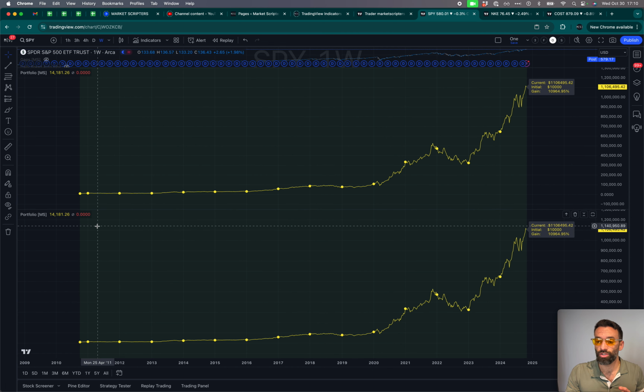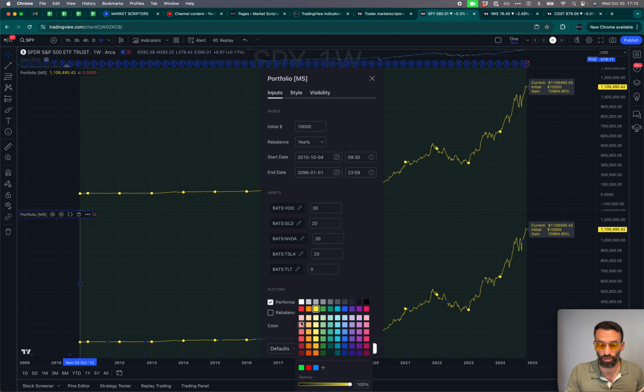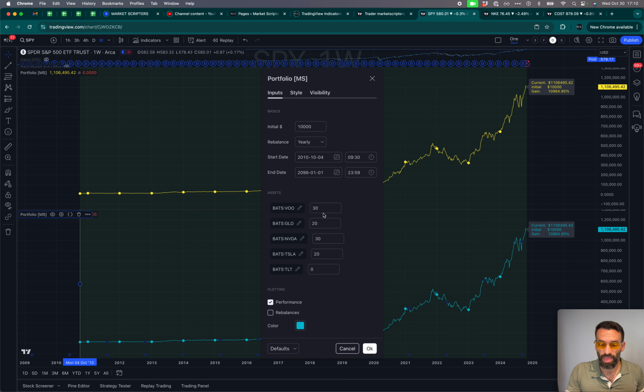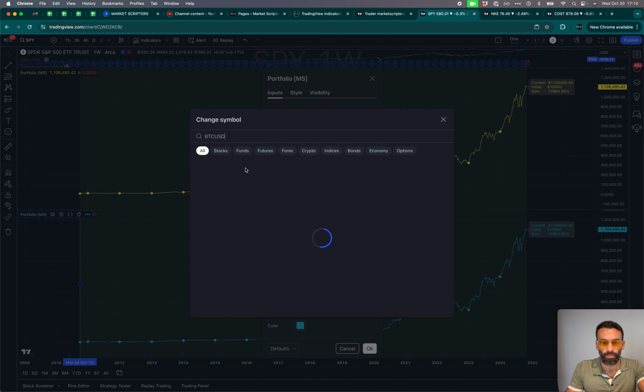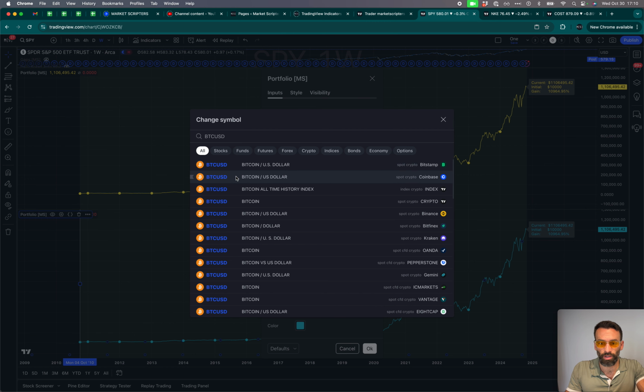Now I have two of the same scripts on the chart at the same time. I'm going to change the color of one of them right off the bat so we know what we're looking at here. And then I'm going to make some changes. I'm going to replace NVIDIA with Bitcoin. Let's use Coinbase.